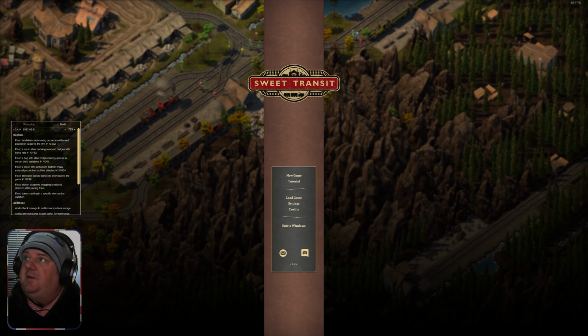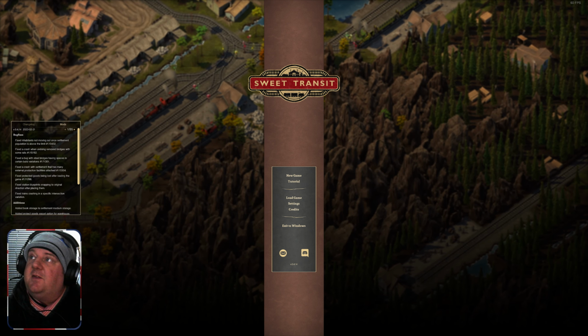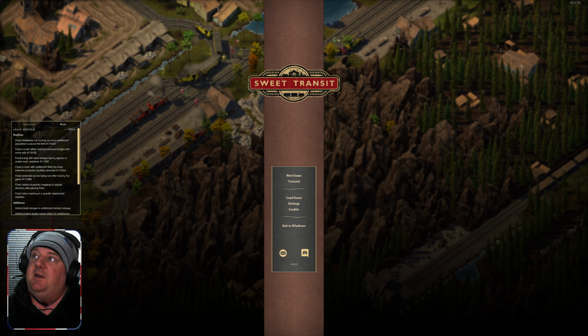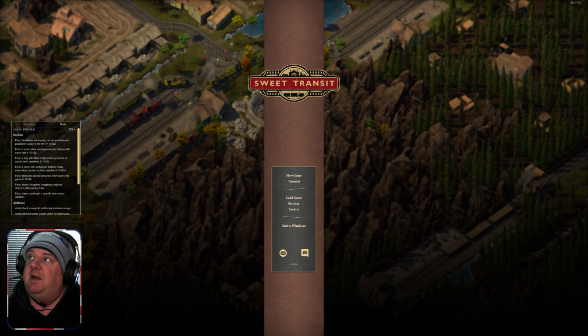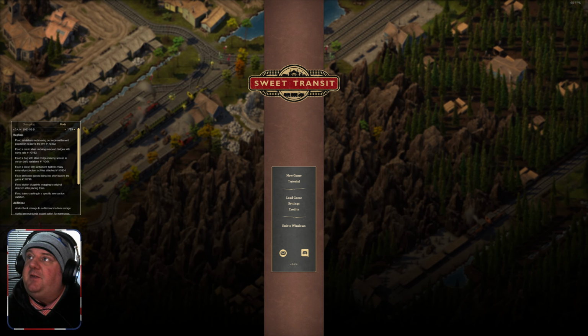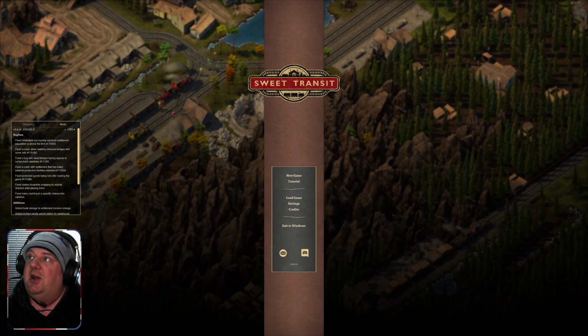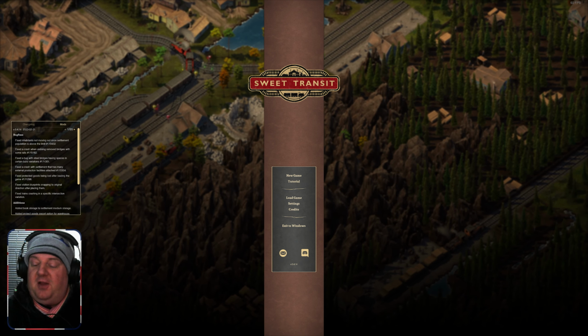This is Sweet Transit. It's a unique city builder where the railway is king and trains are the sole means of transportation. Quaint villages will expand to bustling cities, farms to industrious factories, and steam-powered rail to combustious diesel and beyond in this interconnected train-driven world. Sounds like fun.